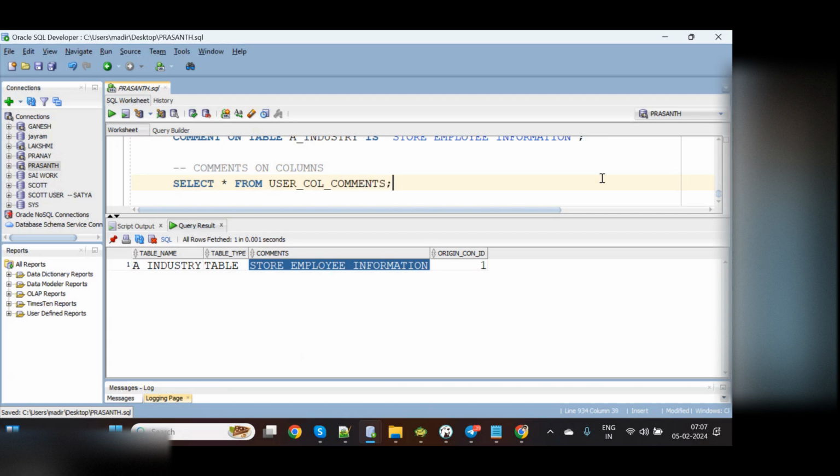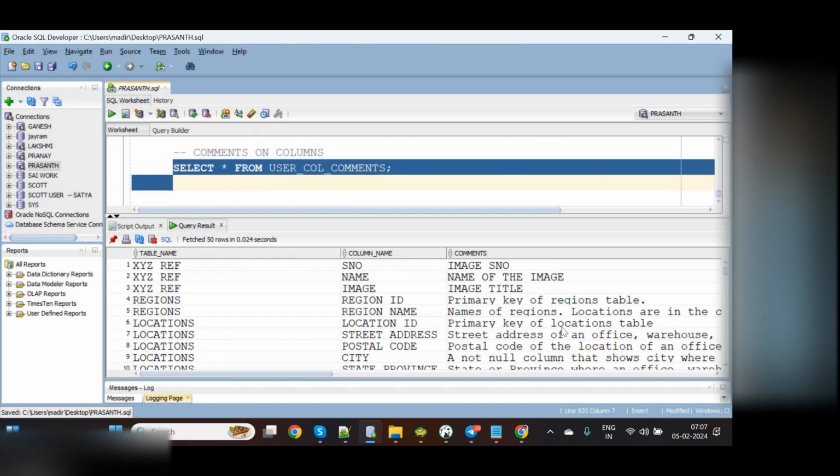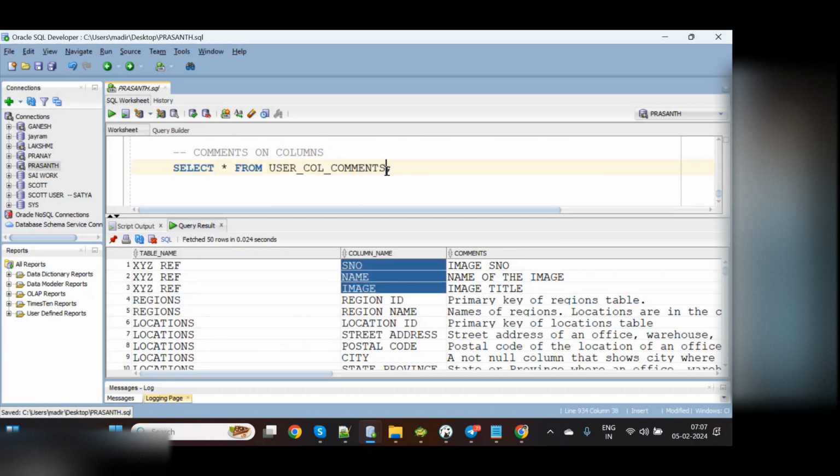Now if you check this, it will consist of table name and column name. So what is our table? Where table underscore name equal to A underscore industry.